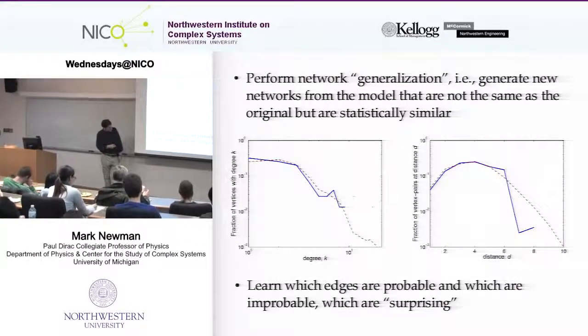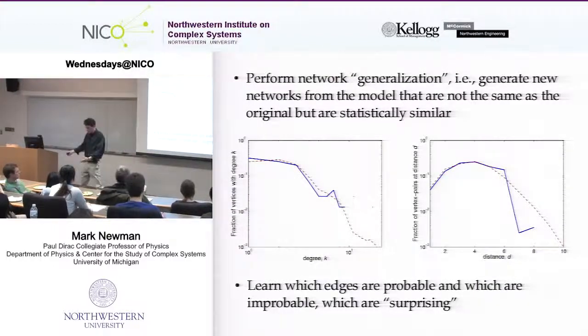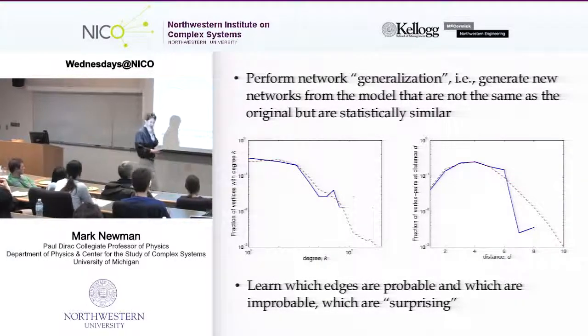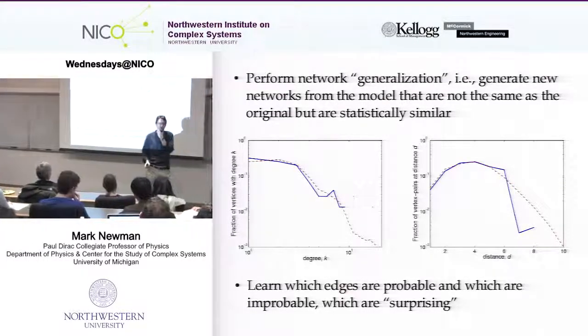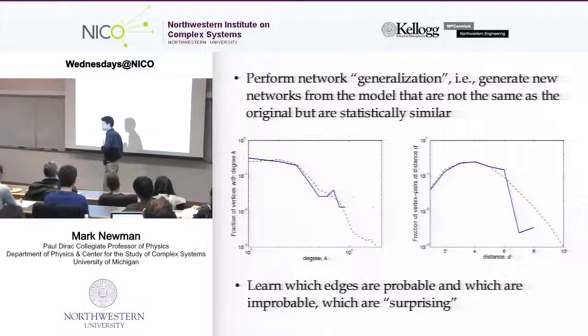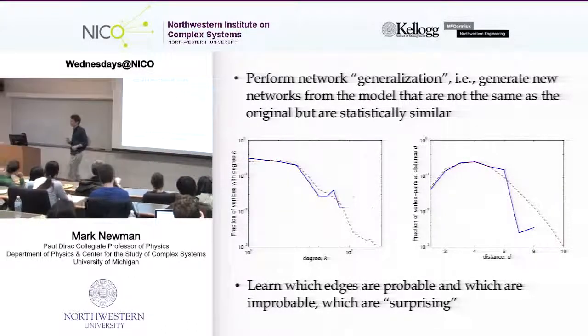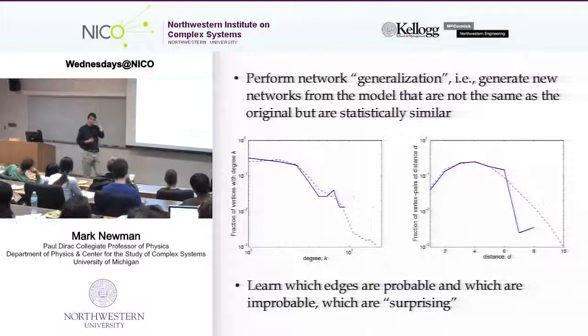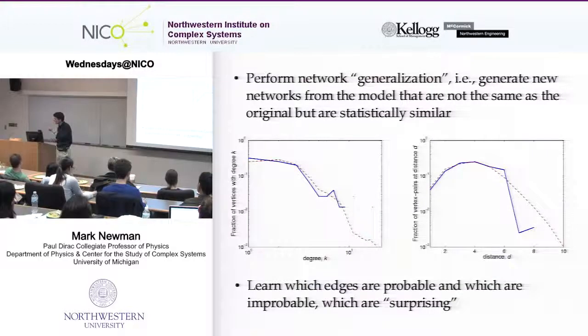Another cool thing you can do with stuff like this is I can take a look through all of these networks. So I've generated 1,000 networks which are allegedly like the network I started off with, and I can look through them all and I say, that's interesting. In 90% of these networks, I see that there's an edge between person A and person B, or between node A and node B in this network. And yet there was no such edge in the original network I started with. Right? So I can look for that kind of situation. I can look for edges that commonly occur in this large group of networks, but were not there in my original data set. And I say, well, that's a suspicious case, right?